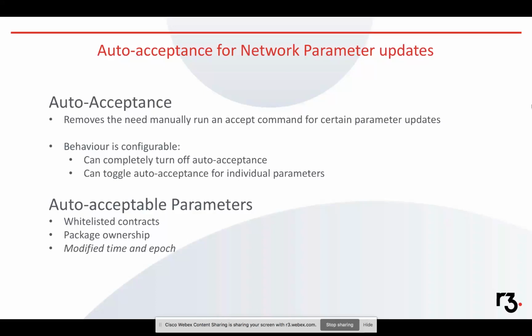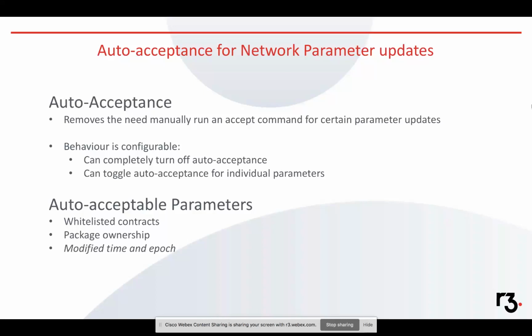but that would never happen, really. Also, one thing to note with the configuration is that although you can toggle individual parameters, you can't switch on auto acceptance for any that are not listed at the bottom there. So, for example, the more important things like max message size and the list of notaries, that's built into the code. So you can't just add a configuration option to switch on auto acceptance for notaries.